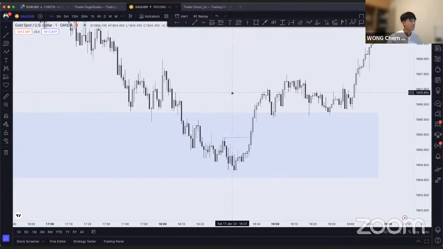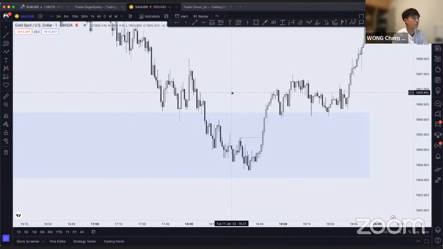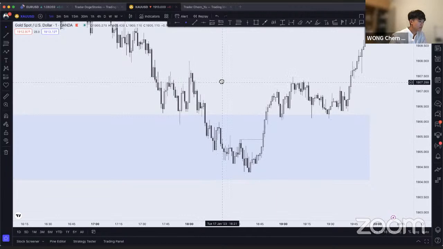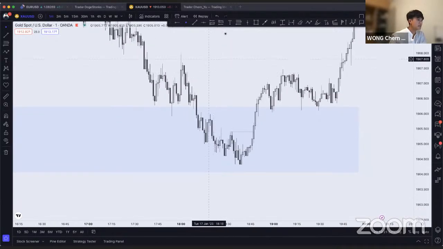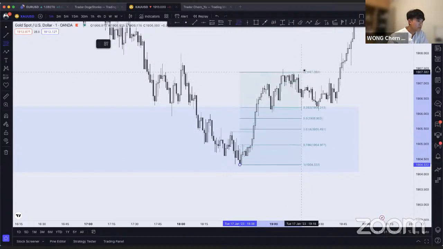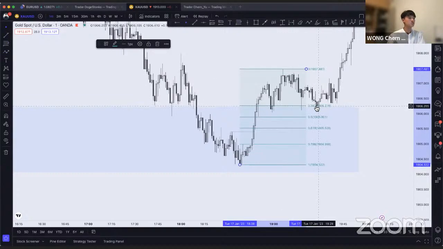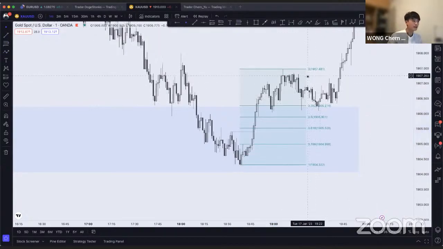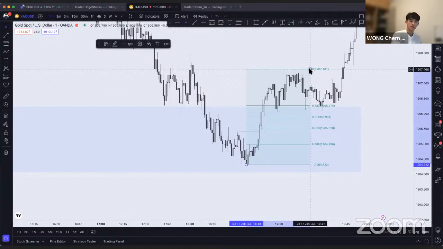Upon a breakout of structure, we could potentially look for some longs, because we will want to wait for a bullish confirmation, such as a retracement to a certain level, that can potentially be looked out for. Now let me identify a few areas. Price has been very bullish, all the way up. If you draw the Fibonacci retracement from the bottom up to here, we could see price cleared the 0.382 level very nicely before heading north and bullish again.